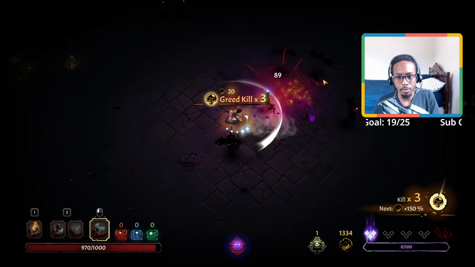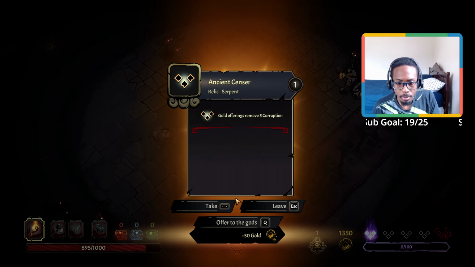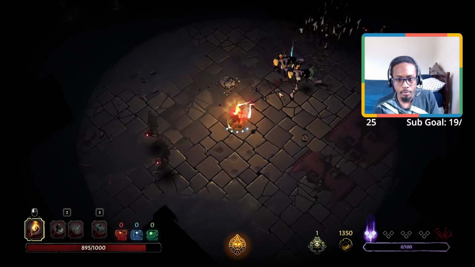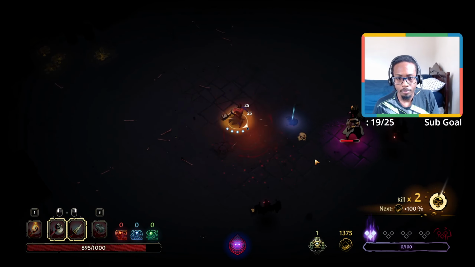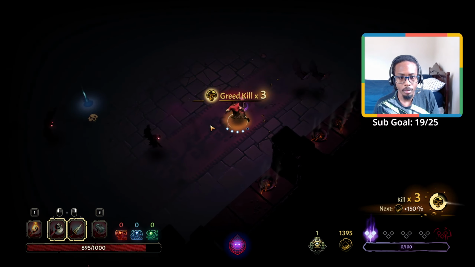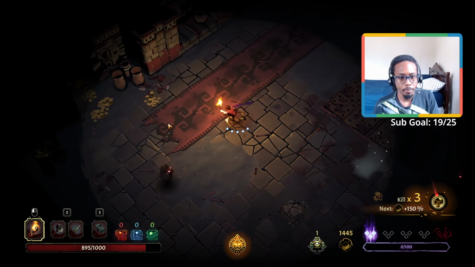I love that this is AoE. Shit, they're traps though. Gold offerings remove corruption. How many of these do I have? Uh-oh. At the very least, I don't have to fight these guys. I'm gonna offer that one up.